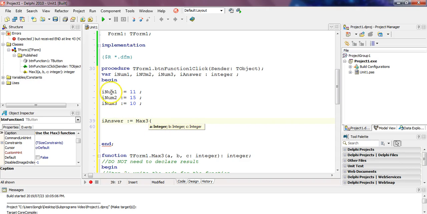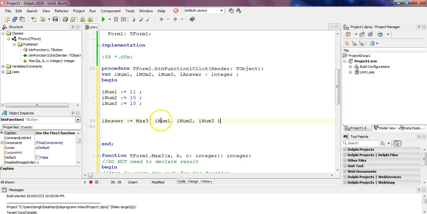We don't have to have our variables called that. We could use our variables in its place. But we need 3 integers. So I can say num1, num2, and num3. In other words, send in an 11 in position 1, send in a 15 in position 2, send in a 10 in position 3. So when it uses the function, it will jump down to here. Let me just put a semicolon.